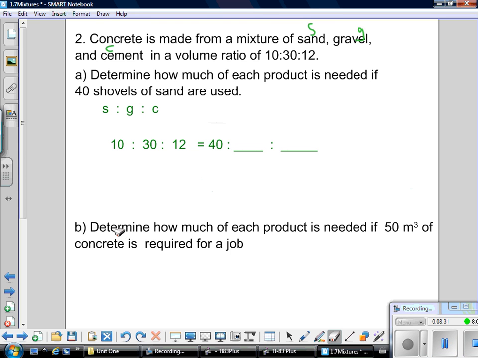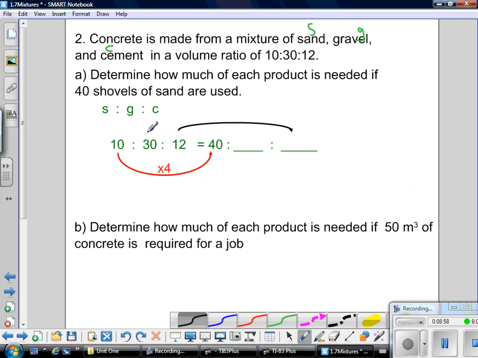So when I do that now, again, I'm looking for a relationship that I can find. And the first goes with the first. Oh, amazing. 10 times 4 equals 40. So I have the relationship. That one was easy. Therefore, I should be able to do the exact same thing here and find the relationship between everything.